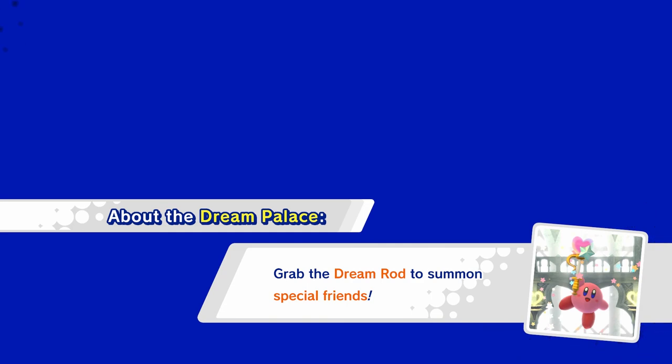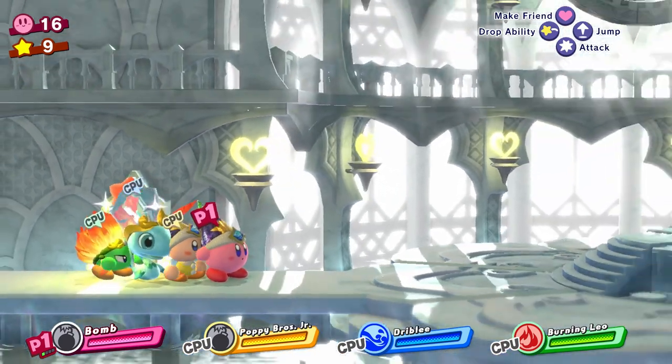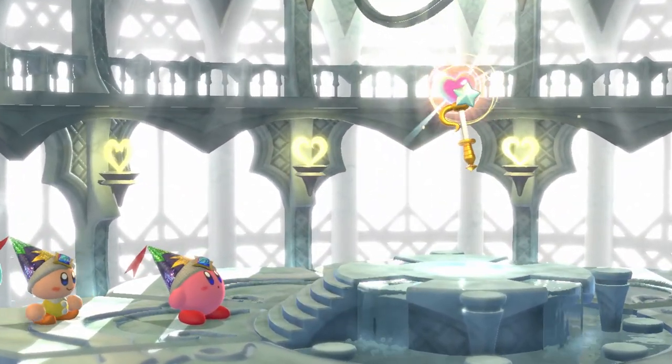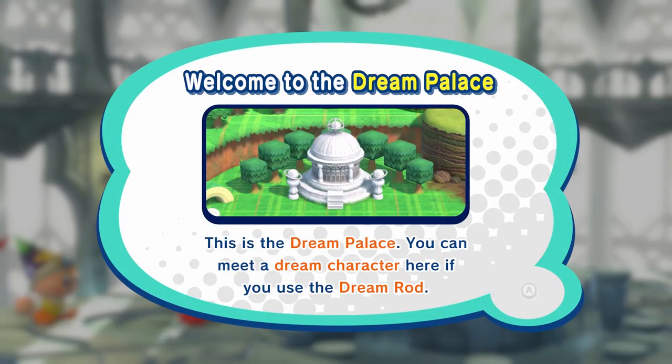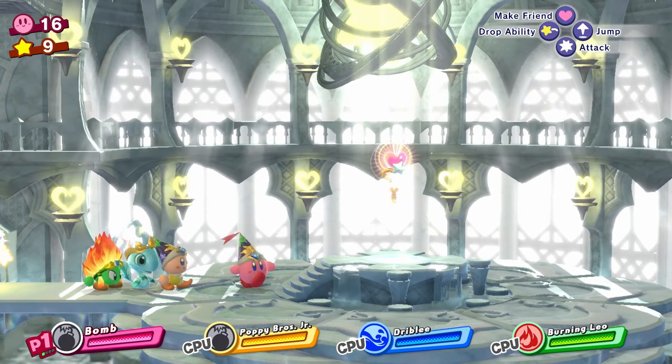Grab the dream rod to summon special friends. So it's like the museum. Wow. It looks kind of like the star rod. This is the dream palace. You can meet a dream character if you use the dream rod. When you grab the dream rod, the roulette will start. Press A to call dream friends. All right.